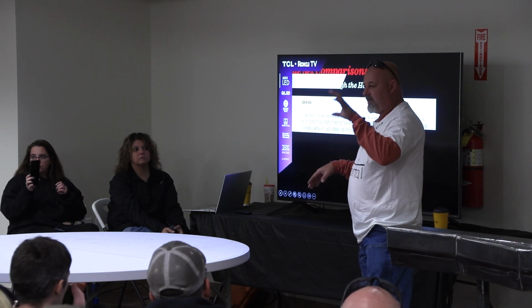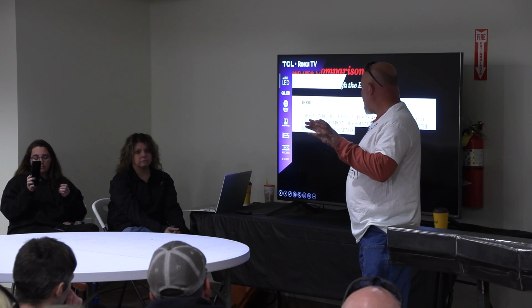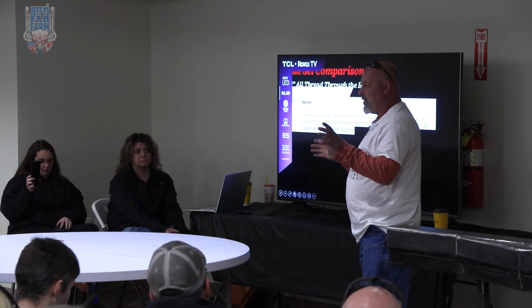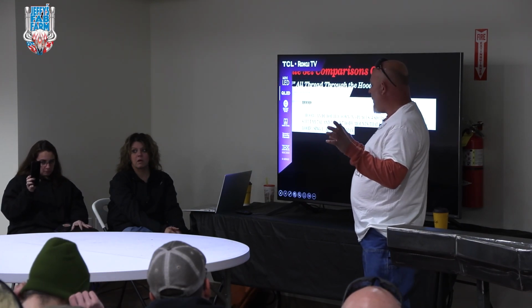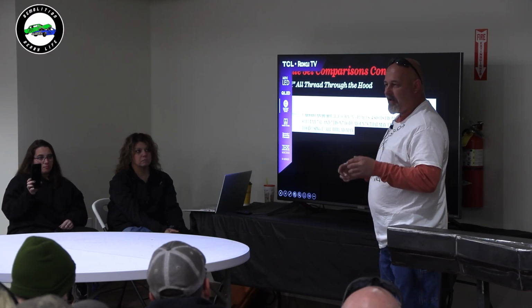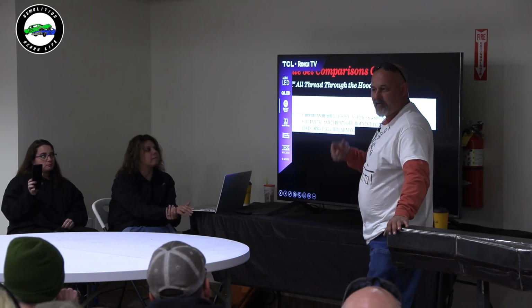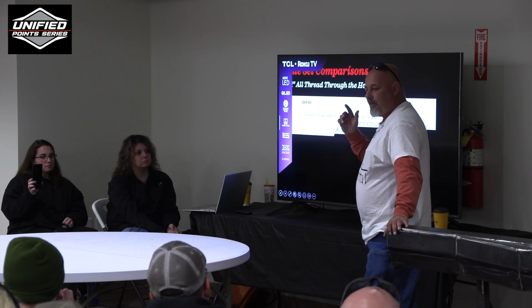And I'm not getting into this, that, this, that. This is something basic that you can work with. This may slow down some of these pointy bumpers coming down in there to rip your radiators out. The motors we run today aren't $50 motors anymore. You've got thousands and thousands of dollars under the hood, and we can't protect them.